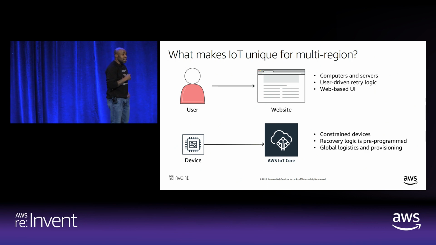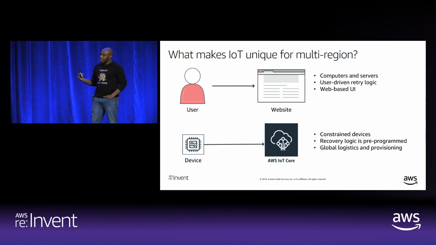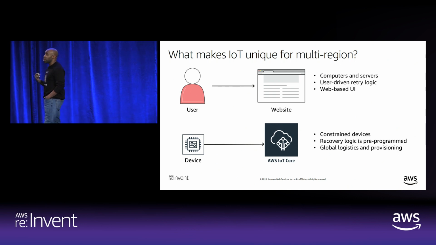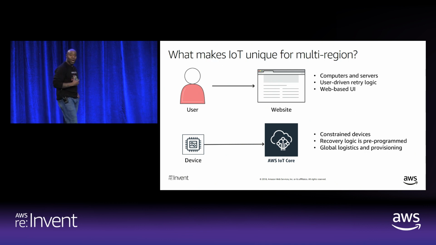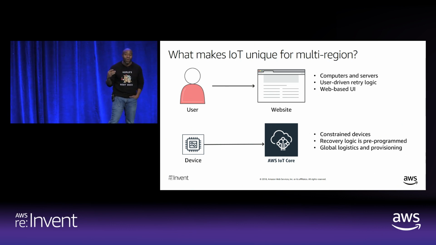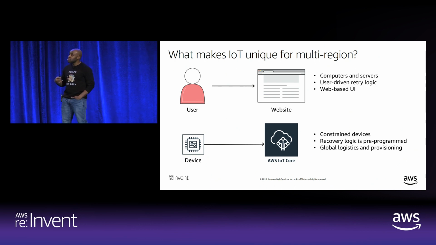When you get devices in play, it's actually very different. Of course, we all know devices are constrained, but what that also means is that all of your retry logic, all of your redundancy, resiliency has to be planned up front. If your firmware gets to a point where it says, well, I'm starting to run out of memory, I don't know what else to do, now you have a memory leak problem. If it keeps backing off and retrying, it has to decide at what point it starts getting rid of metadata or state that it has stored locally so it can make more room and continue to process. So this makes it much more complex when you're trying to do these multi-region deployments, because you have these constrained devices and you need to do a lot more planning up front.